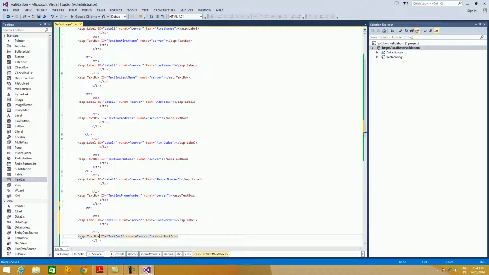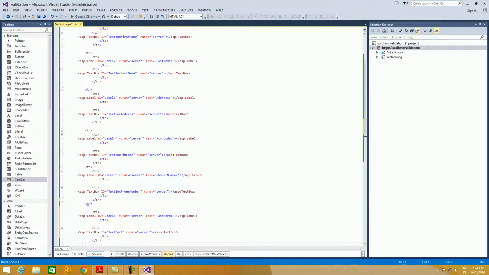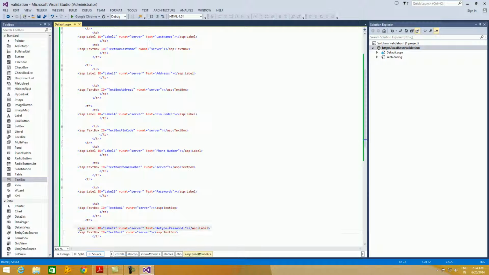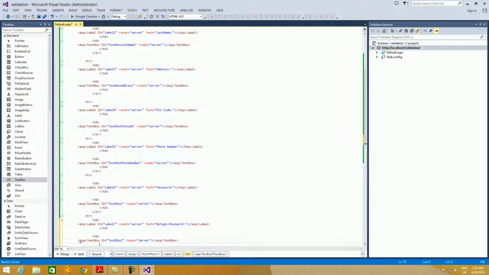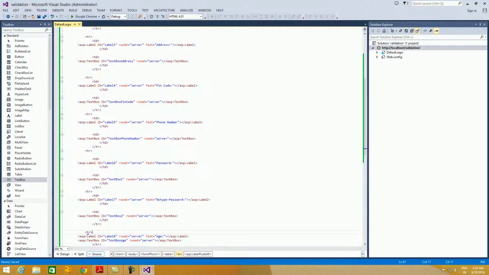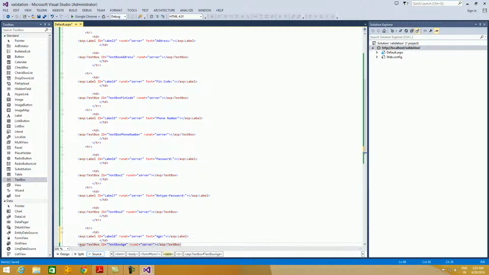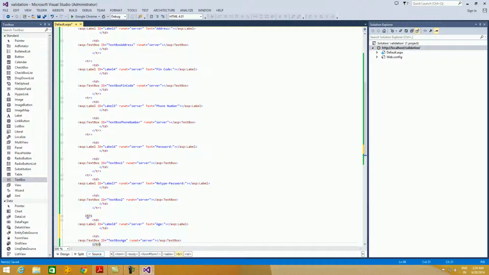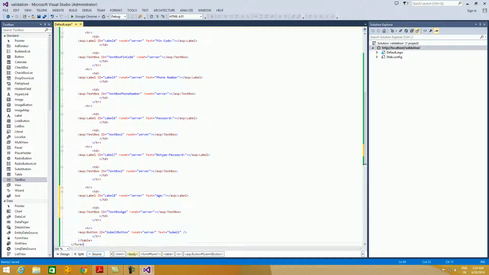So I'm designing as well as coding from the beginning so that it is easy for anybody watching the video. So I'm creating a cell for each control inside the row.